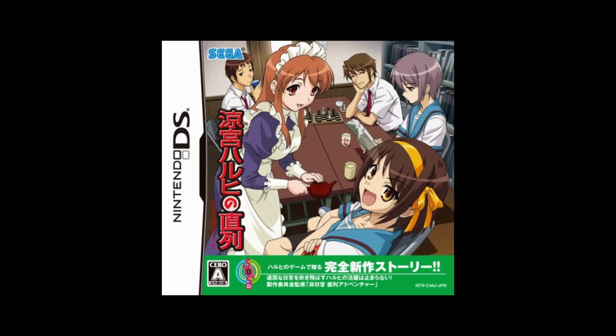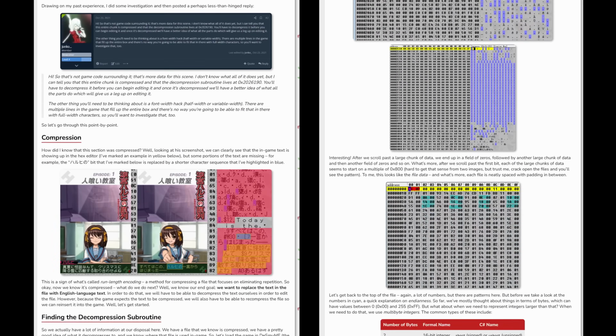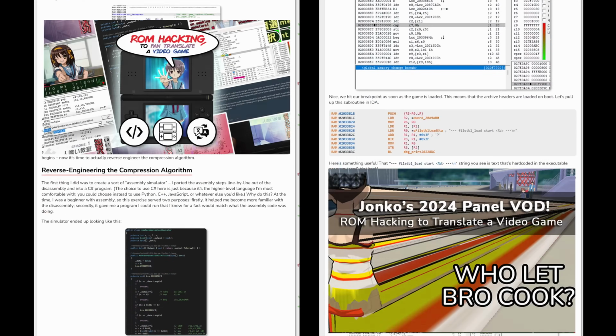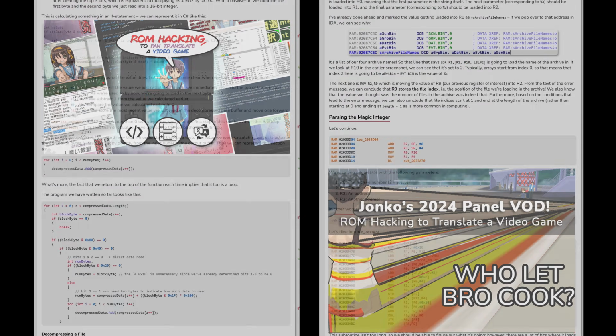But before we get into that, we should talk a little bit about the history of the Chokuretsu project. Now, I've already talked about this in a couple of places, most notably in my blog posts on reverse engineering the compression algorithm and archives in this game, but also in the 2 panels I've done. However, today we're not going to be talking about that stuff. Instead, I'll link to it all below.